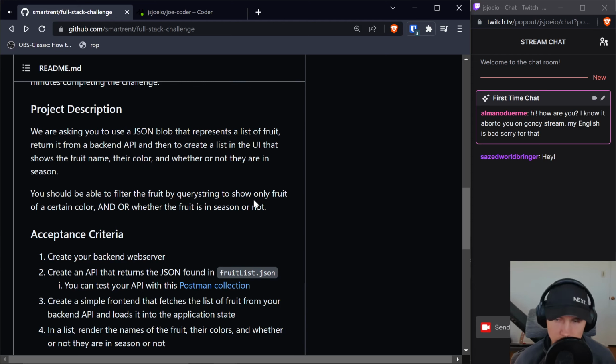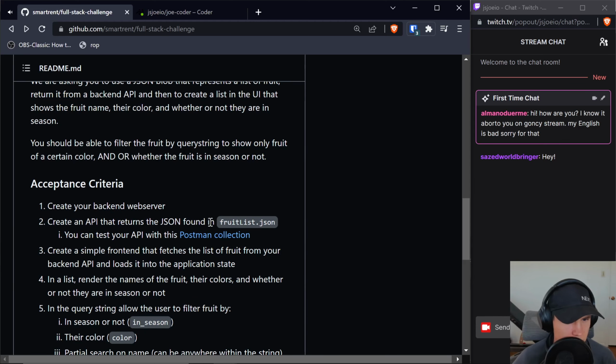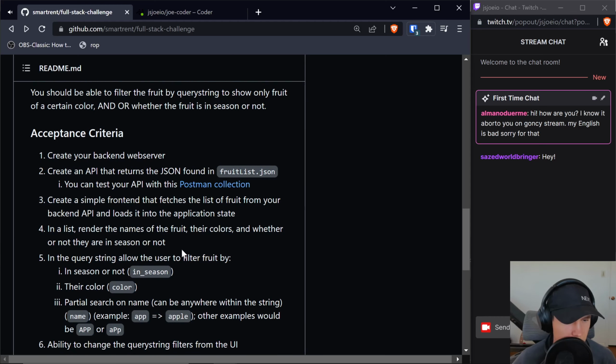Create your backend web server, create an API that returns the JSON. You can test with Postman. Create a simple front end that fetches the list of fruit from your backend and loads it. In the list, render the names in the query string. Allow the user to filter fruit by in season or not.